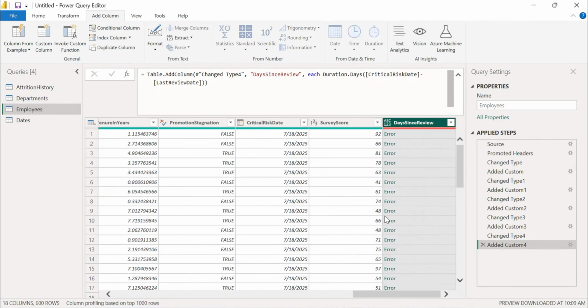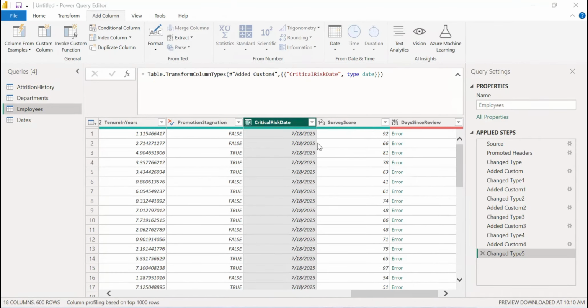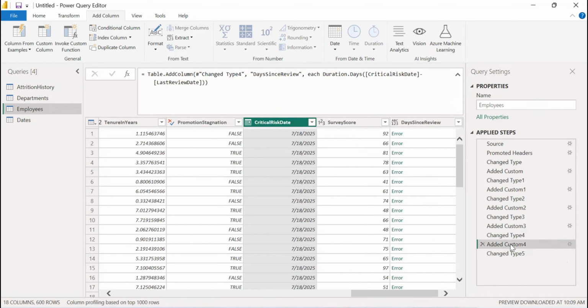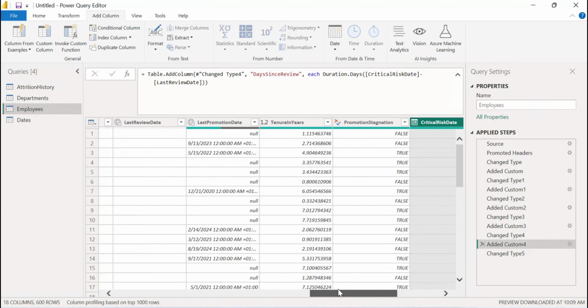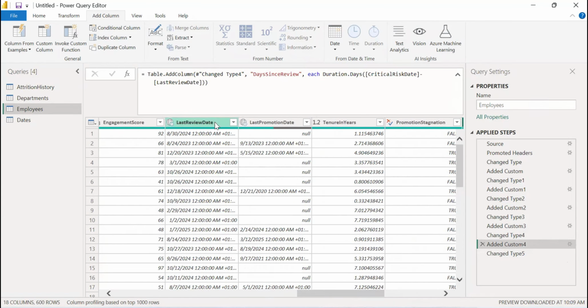And we have an error. Let's see. So now we use critical risk date. And when we look at last review date, you remember that we had converted last review dates to datetimezone, right?